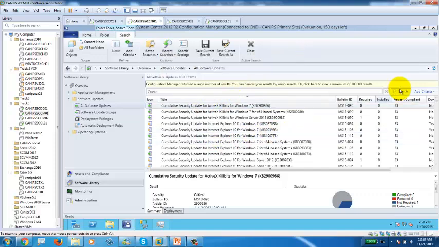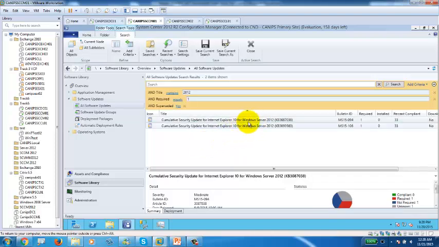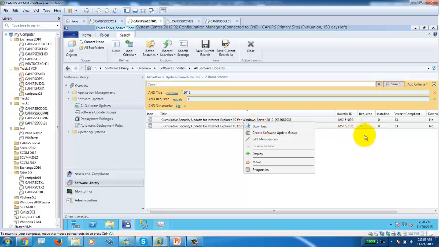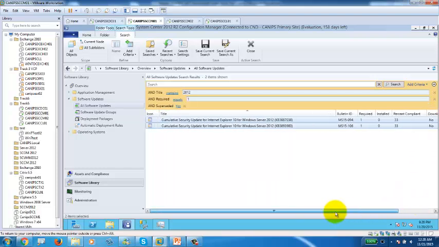Now within this, what we can do is, for now, remove that. Where is my search criteria, which is this one. So based on this, I have two. Select both of them. Now they can be downloaded now or during the deployment. For now it's saying they are not downloaded. If you go here, both of them are not downloaded, not deployed anywhere.